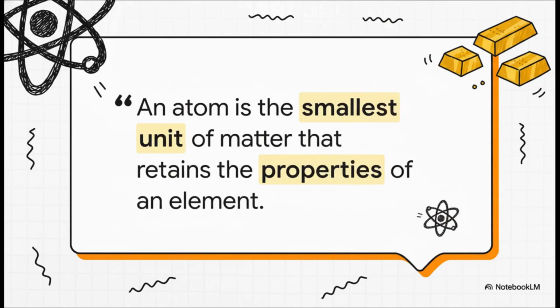So what does that actually mean? It means an atom is the absolute smallest piece of something you can have that is still that something. Like if you had a pure gold coin and you could somehow cut it in half, and in half again and again, you'd eventually get down to one single atom of gold. If you tried to cut that, well, it wouldn't be gold anymore. That one little atom is what holds the identity of gold.